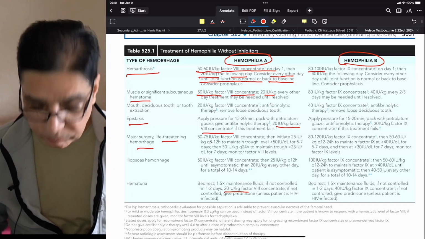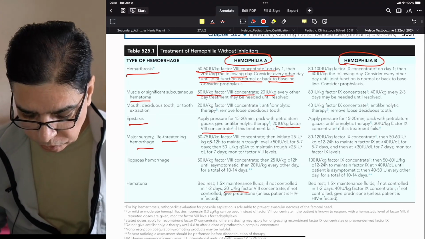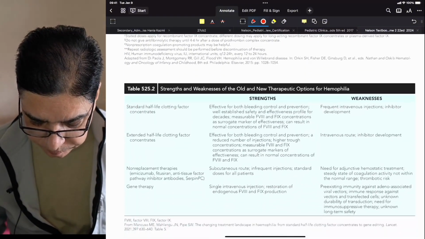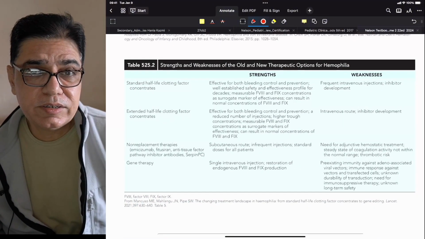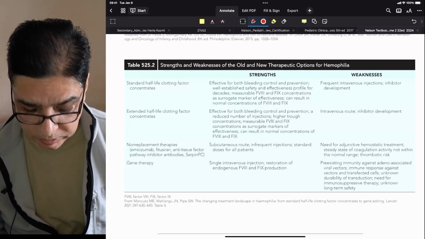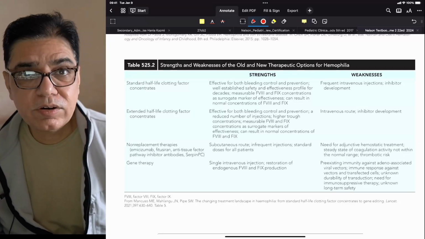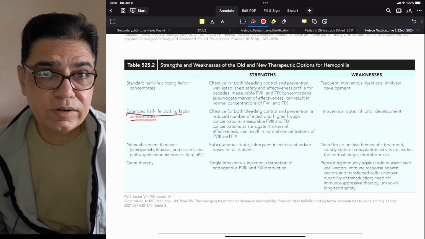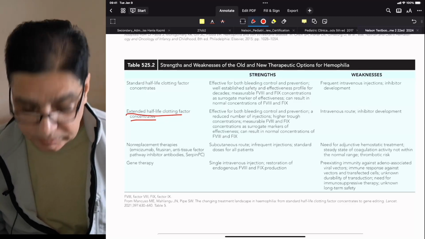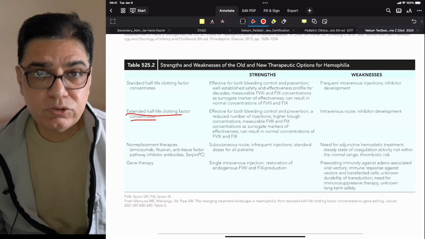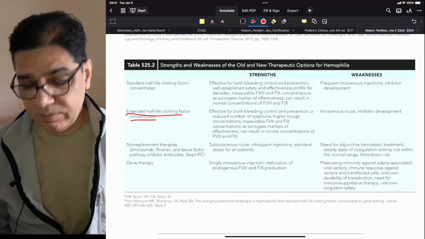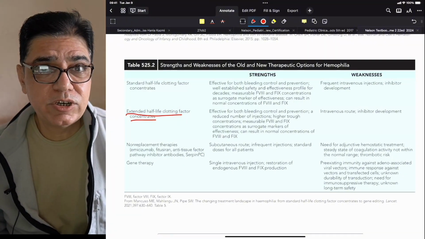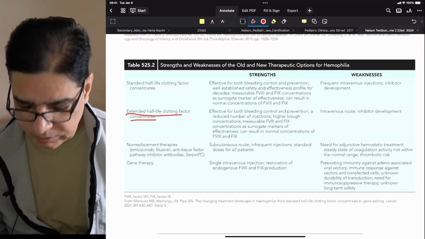So you can follow this chart whenever you are confronted with hemophilia A or hemophilia B presenting with bleeding. As I told you earlier, a couple of years back we used to have the standardized clotting factor concentrate, but now we have the extended half-life clotting factor concentrates, both for factor 8 and factor 9, and they are available in the market. Usually these kids are under the hemophilia team, who can prescribe them this treatment. Alprolix is, I think, the commercial name for the extended half-life factor 9 concentrate, and there are some others as well.